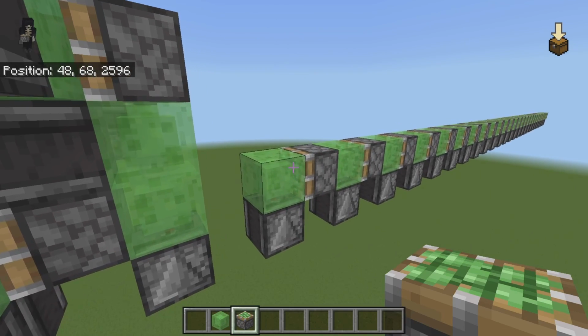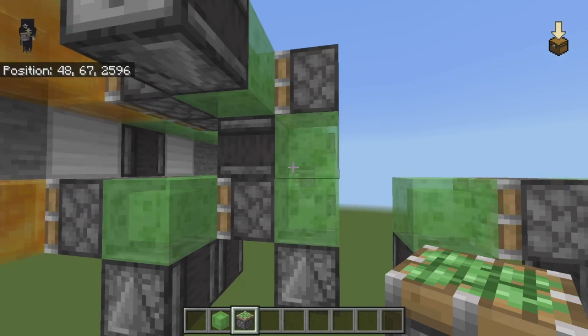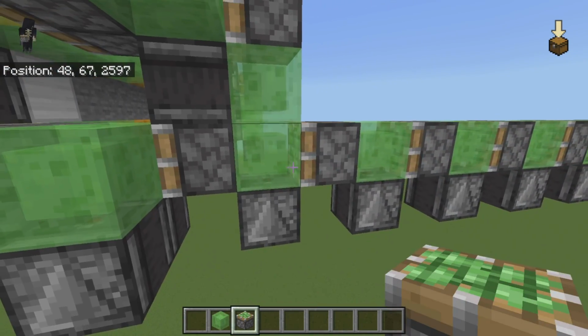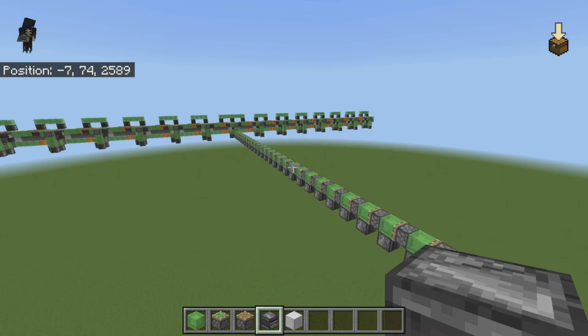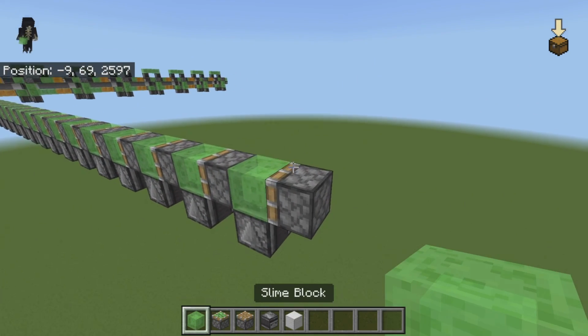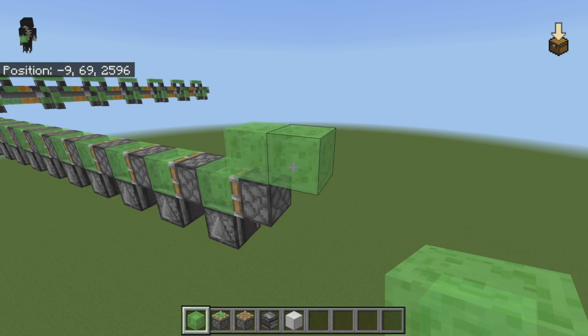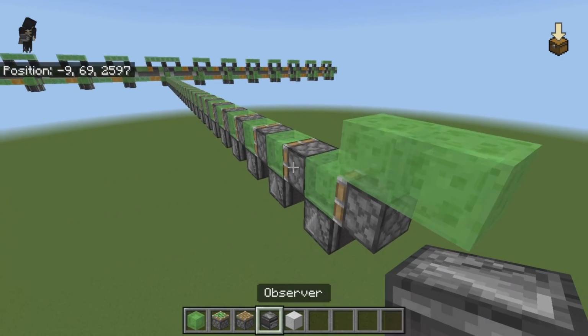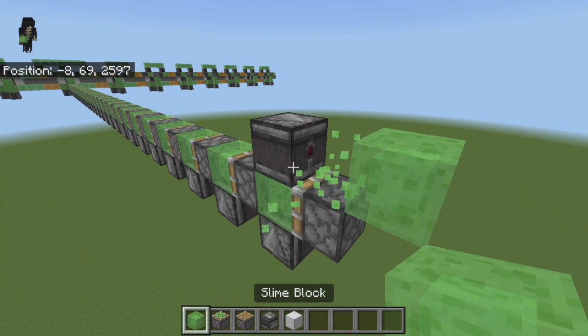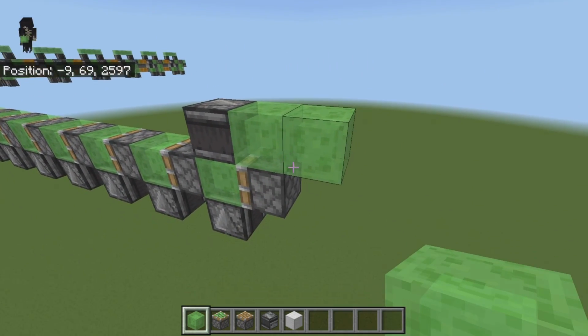When you do get to the front, you should see that your slime block is 1 block away from your other machine over here, and that you have 1 gap for your sticky piston to go right there. Once you finish the bottom of your engine, you're going to come to the last sticky piston right here, and we're going to put in 2 slime blocks, 1 there and 1 there, and grab yourself an observer and place it on top of that slime block, facing back just like this, so the red dot is facing into that slime block.